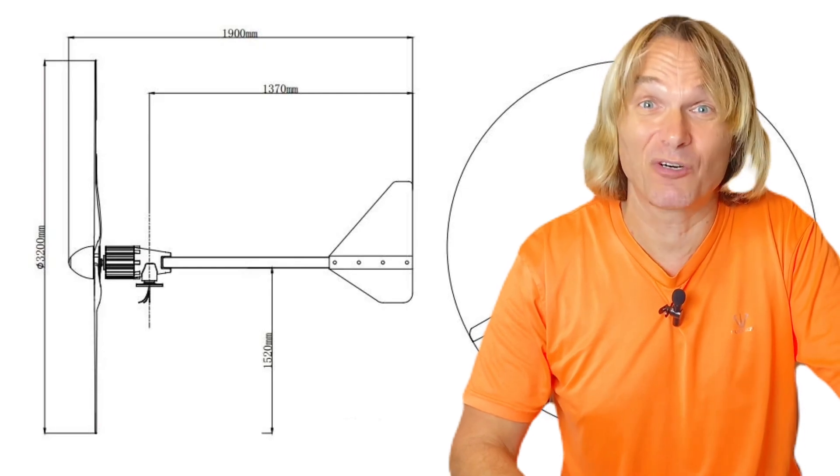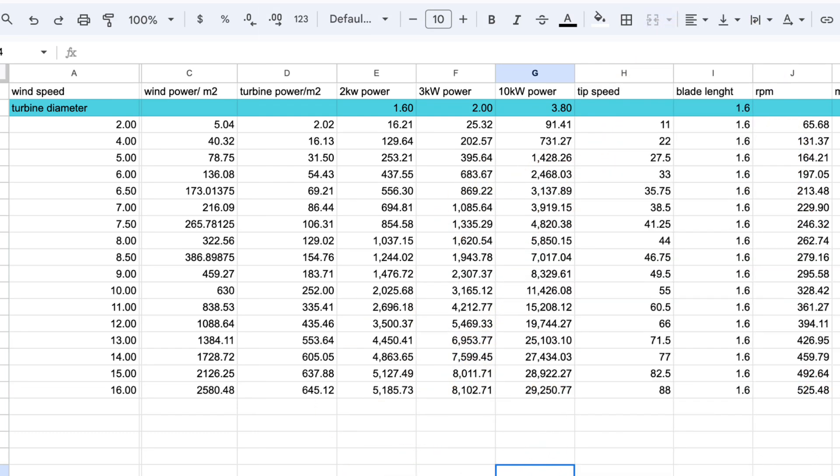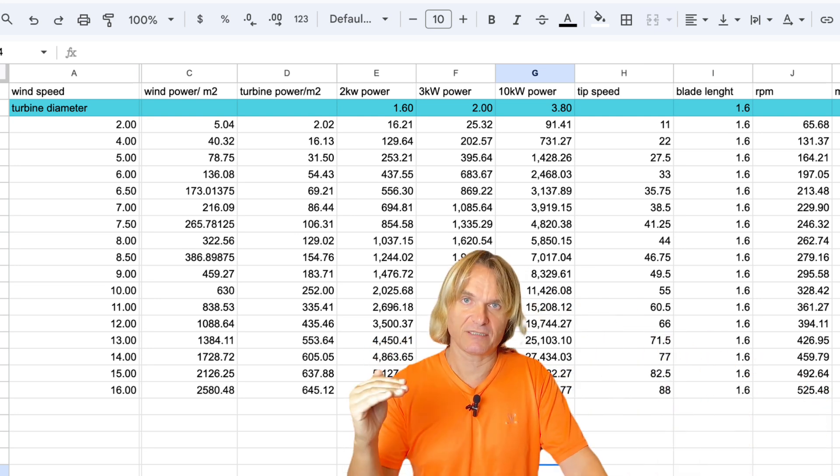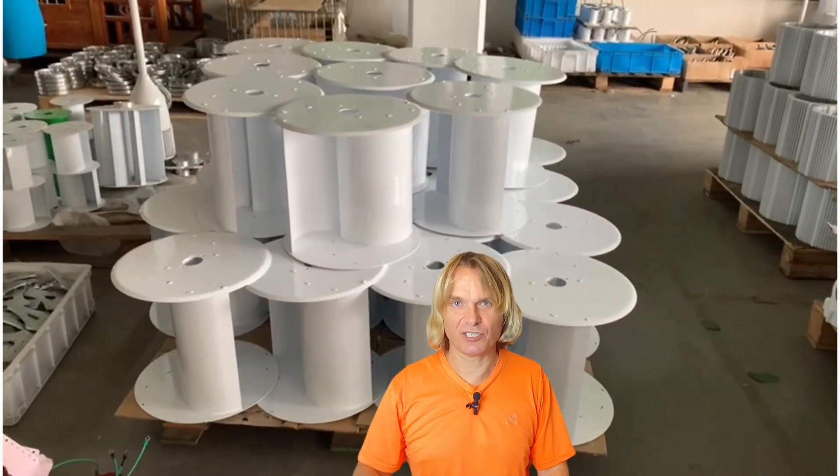In average conditions a two kilowatt turbine produces about 2000 kilowatt-hours per year — two megawatt-hours. It could be more, because in strong wind at the industry-standard 15 meters per second this turbine can deliver more than three kilowatts. However, most of the yearly energy is produced between seven and eight meters per second. In less optimistic conditions — with neighbors, trees — the range is six to nine meters per second, which is what matters most for setting inverter input values.